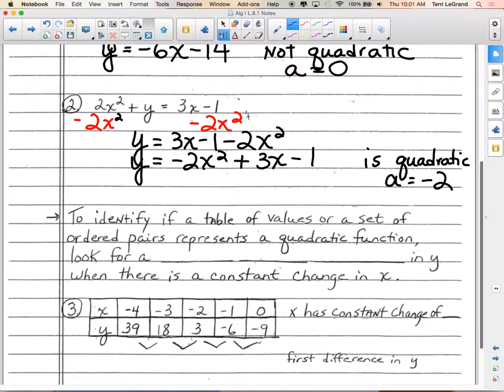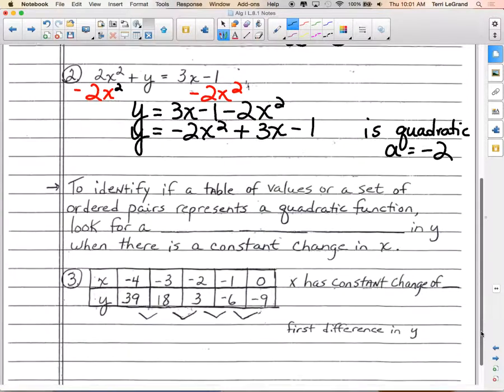If a is equal to negative 2, you should be able to tell me something about the graph of this. It's going to open down. Why? Because the a is negative. So without even graphing this, we should expect to see a parabola opening down. That much we know right now. Because it's quadratic, it has to be a parabola. It has an a value that is less than 0, so it has to be opening down. This is the kind of stuff we would do for determining if an equation shows a quadratic function or not. So questions about that? You're not doing any graphing in your homework, you're doing more of the kind of identifying.